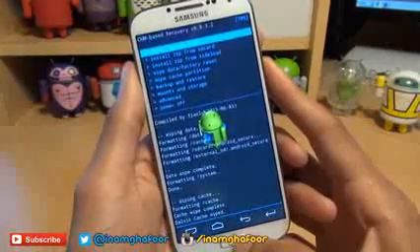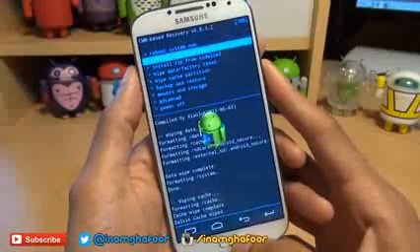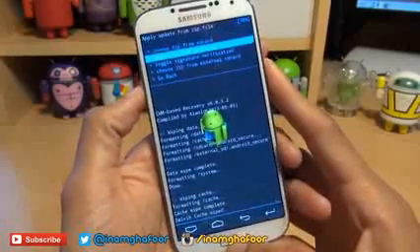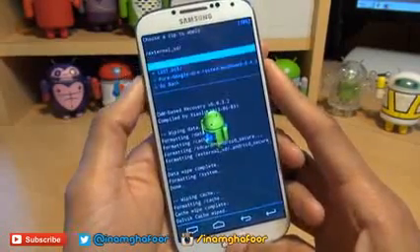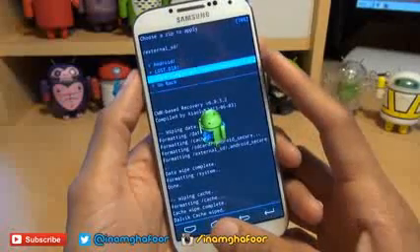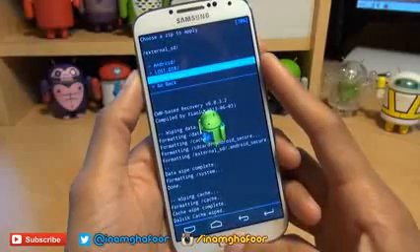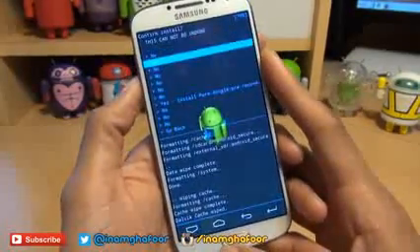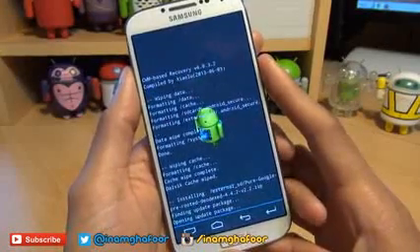Next up, we're actually going to install the file that we moved to the micro SD card. So select install zip from SD card, hit the home button and then toggle down to where it says choose zip from external SD card and select home, and then you can see there's the file that we put on there, pure Google pre-rooted 4.4.2, and make the selection by pressing the home button and say yes, install it. This cannot be undone.